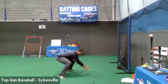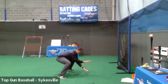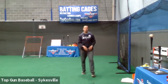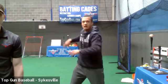Fielding out in front, baseball, bring it into the lower chest, right above your belly button, bring it in first, and then we're coming up with it, okay? It's just going to help focus on keeping your hands nice and soft so you have less of the balls bouncing out of your glove, okay? So we're going to field it out in front, bring it in tight, and then up. There you go.